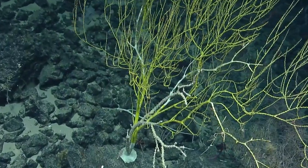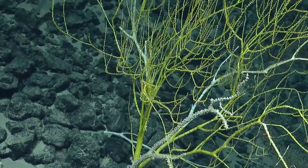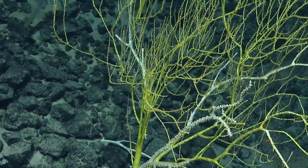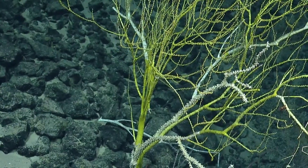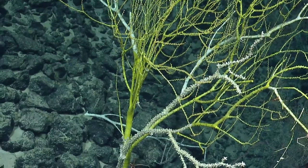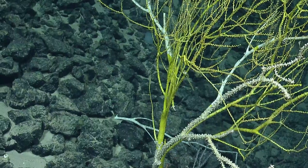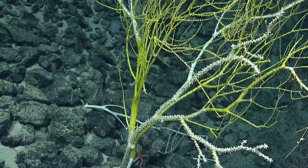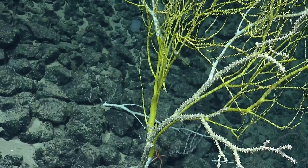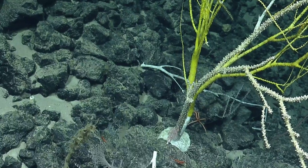See that big old stalk down there? Looks like there's two different corals on here. No, I think it could just be one covered in a stoloniferous octocoral, maybe. I can't tell if it's two organisms. Can you show the base? See if it's coming out of the same thing or if it's two different. Let's take a look. Looks like it's the same organism.